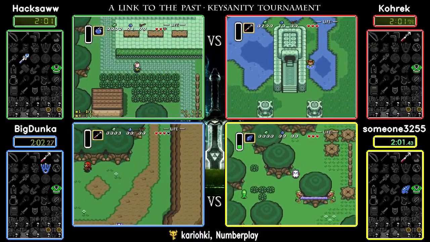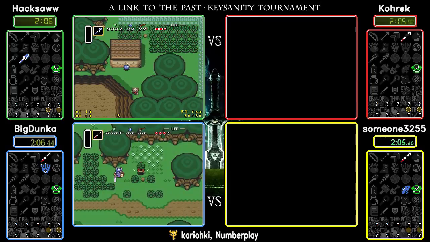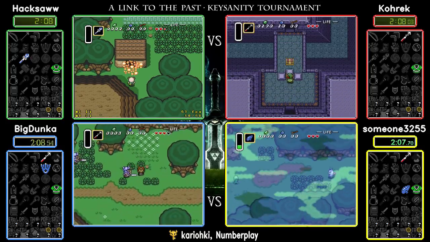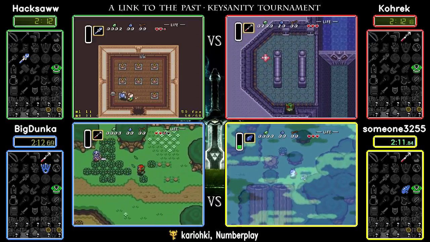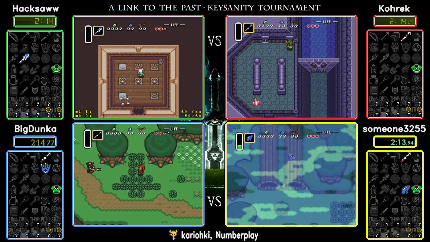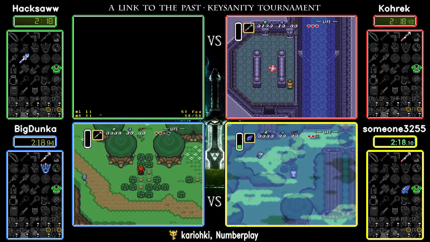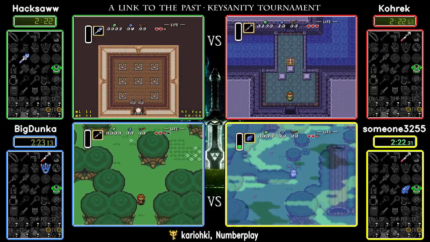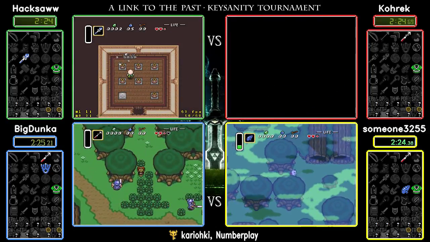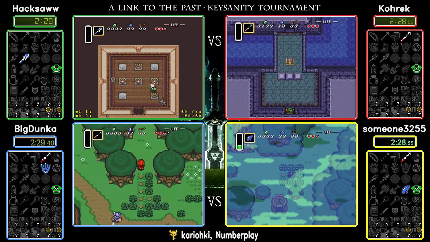Now, Kohrek is making the play towards the dam already. That's interesting. Unfortunately, missing the hookshot block clip there. Gonna have to do this thing twice. It's not a big time waste. And just a row upgrade.